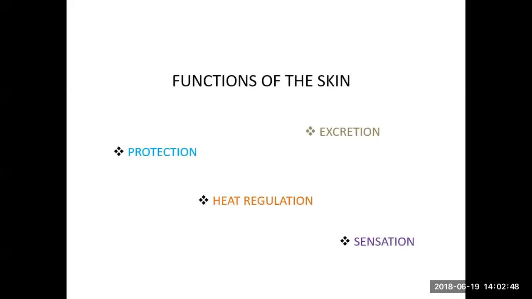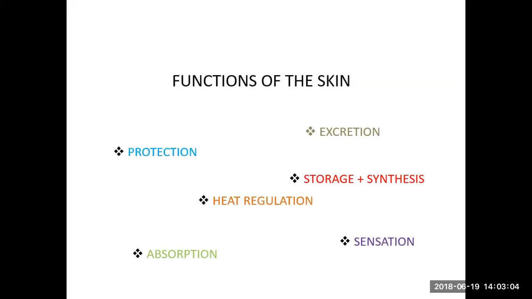Okay, hopefully you've had a rethink, and these might be some of the words you've come up with. First thing is protection, which I've already mentioned. That's what the skin does, it protects us. Then we have sensation, that's how we feel touch. Heat regulation, we know whether we're hot or cold, and sometimes we blush because we're too hot. We've also got excretion, and that's when we sweat. Absorption: the skin can absorb various medications, things like nicotine patches, HRT, and fentanyl, which is a pain-killing drug. Those are all absorbed through the skin. And then we've also got storage and synthesis as well.